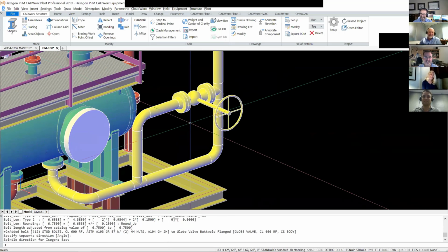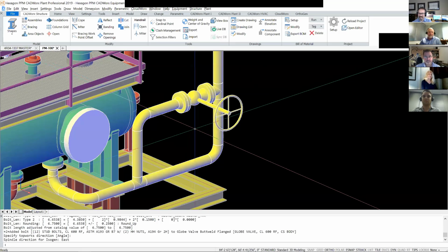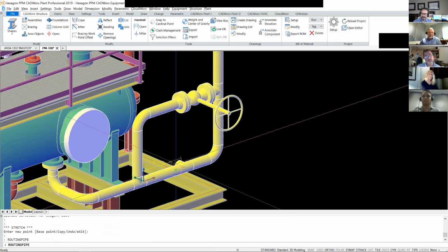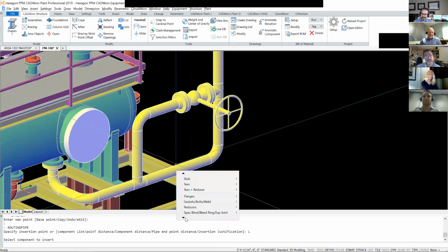Awesome. And that brings up a good point, Heidi, because one of the things that I stress in the training classes that I provide is that with CADWorx running in BricsCAD like this, you don't have to be a CAD expert to do piping design. You can think like a designer, not like a CAD operator. I don't need to use a move command and stretch and use years of CAD experience to clean things up. It's very intuitive, which is nice. Yeah, for computer aided design, the aided is there big time. Oh, very much so. That's a really good point.